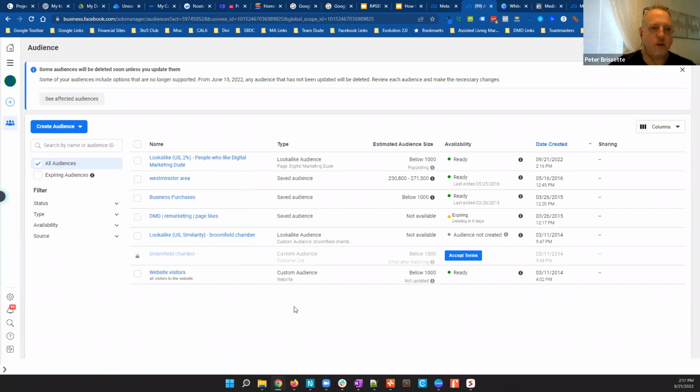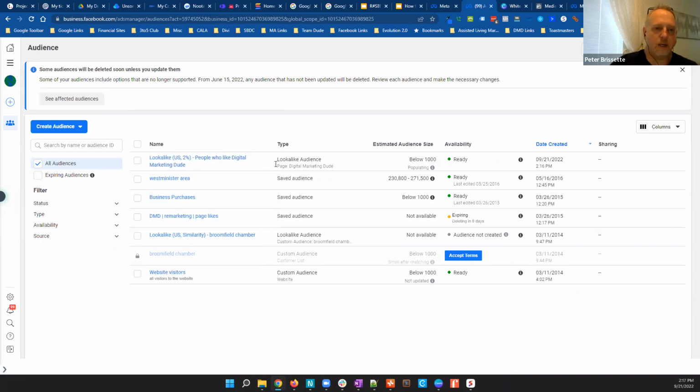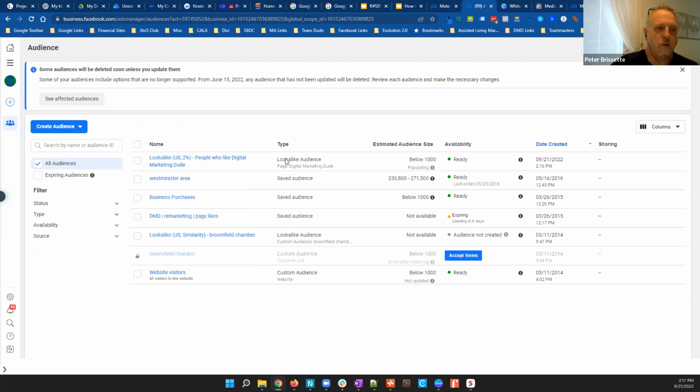So you kind of got to build your audience, get more followers, engage them, and then set up an audience of people that like your page, and then create a lookalike audience and run ads to them and engage them, and then get them to your website. Because now that they've seen your ads and they've clicked the link and visited your website, they're going to be much more likely to be an audience that might buy your product because they're more familiar with who you are.